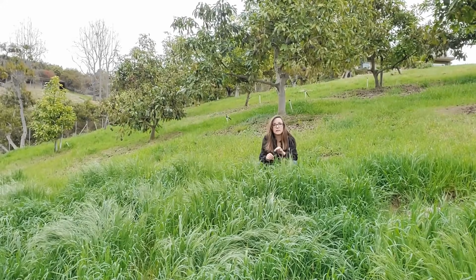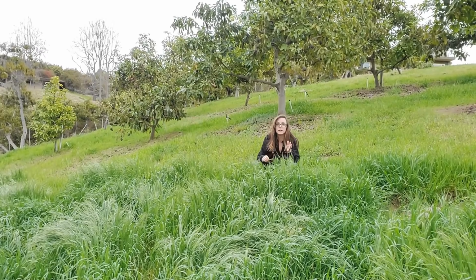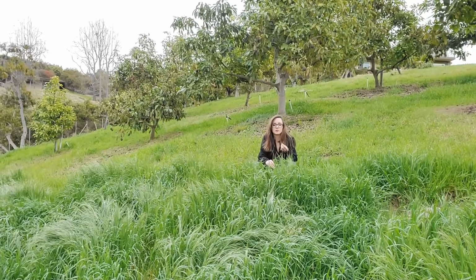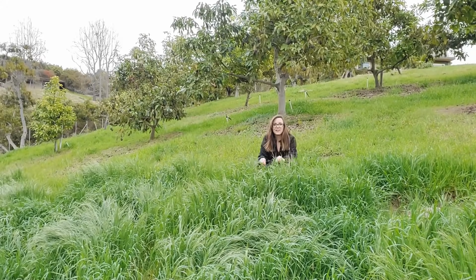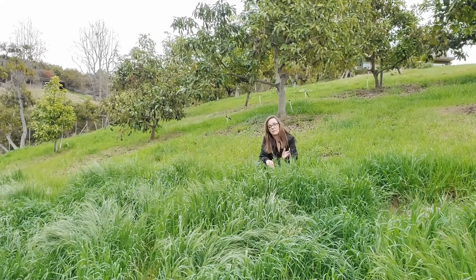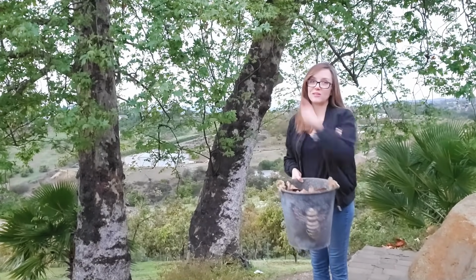Grass has nutrients in it. It has your NPK. I believe it's about 4-2-1, so the nitrogen, and then your phosphorus and your potassium. So a phenomenal source of nutrients for your soil. And it's free. It's right here. So great way to go and use something that you might throw out and pop it in your garden. So the second mulch source I want to talk about are leaves.